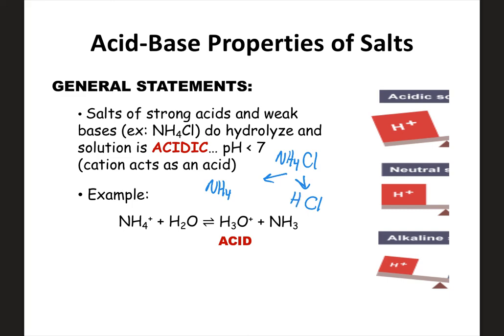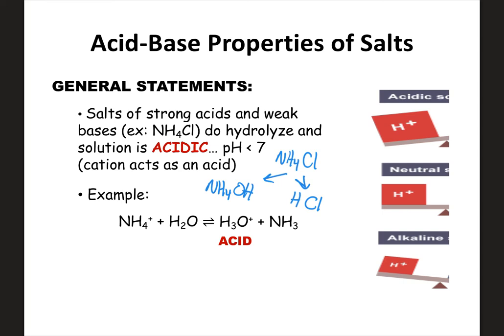And when you have your NH4+, it's going to join up with the OH-. The plus always joins up with the OH-. So this salt came from NH4OH and HCl. HCl is a strong acid, NH4OH is a weak base. So I immediately know here that the acid is winning. I'm going to form an acidic pH. Part of this salt is going to hydrolyze with water to give me an acid.